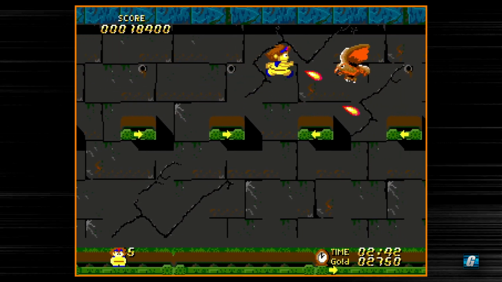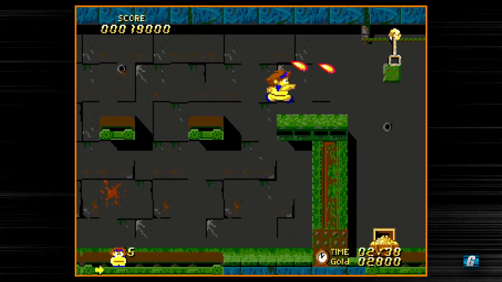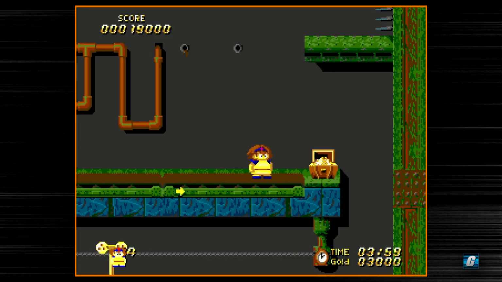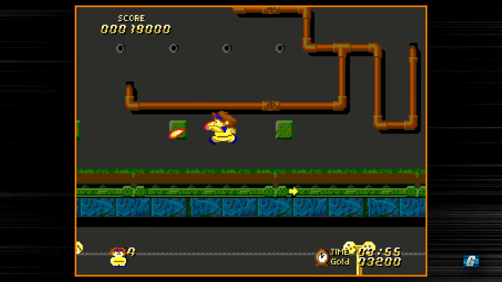Now, unfortunately, I lost my cape, so actually kind of rushing through this section is a little risky. And we're gonna go ahead and grab onto this. We have to press down before we run into. Oh no! I landed right into those spikes. That was bad. So it's okay. I lost a life. Not a big deal.